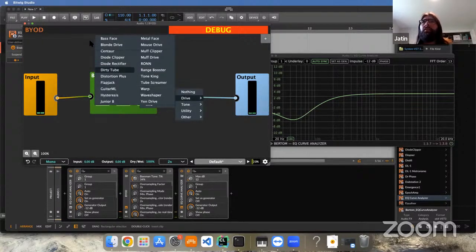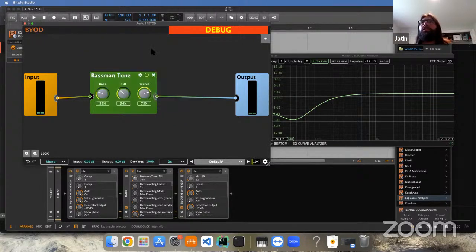A number of these aren't really circuit modeled or are doing different things that I'm not sure would play super nicely with this kind of customization. But I'm going to try to do it for as many of the processors as I can. So I'm excited to play around with this a bit more.